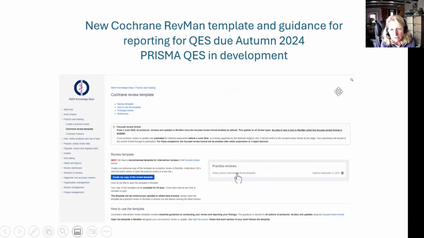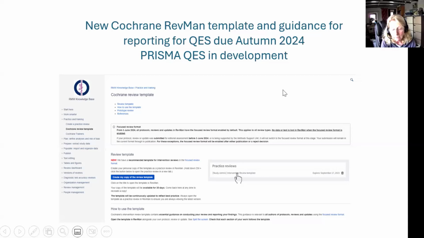We will have a whole suite of resources and guidance up on the Cochrane website for qualitative evidence synthesis, which will overview the high-level headings that you've got to use, and it'll draw on existing best practice guidance to give you a really clear overview of what you need to do in terms of reporting in each section.